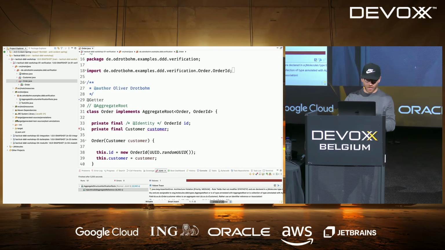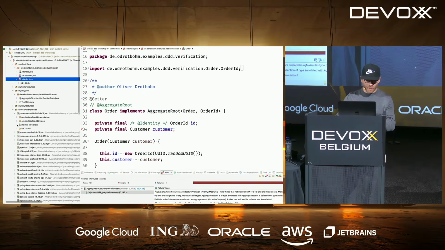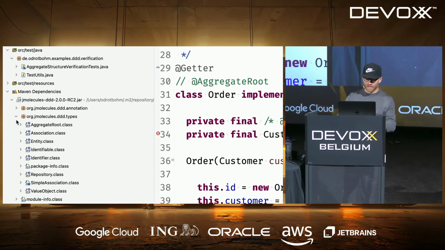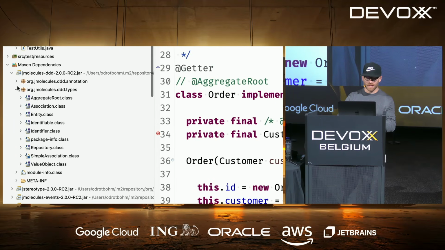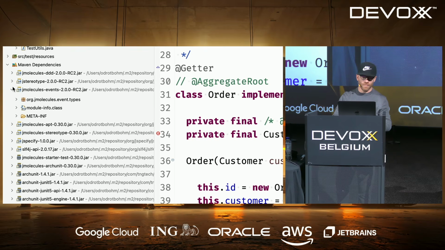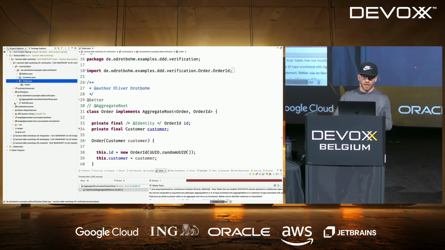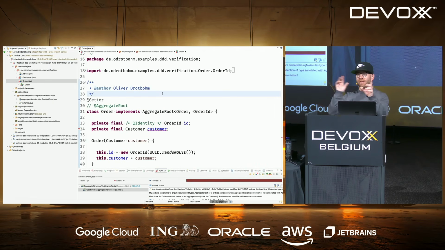It's not a huge jar. Let's go here, and it says jMolecules DDD, and there's basically that, right? A couple of interfaces or a couple of annotations. So it's nothing. It's kind of like a spec, really, right? But it's basically tied around. Okay, here's the blue book. The blue book is the reference, and here is everything in there. Same for events, like the APT thing, of course, is a compile-only dependency. That's fine, right? So this would be a distinction.